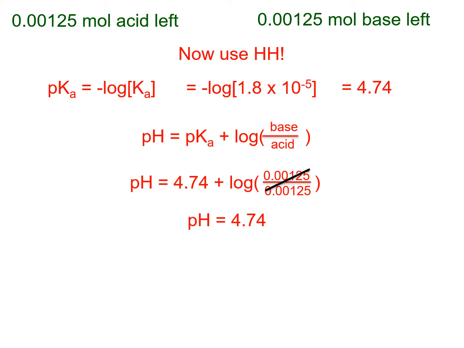So something to help save you time to remember: at the half equivalence point, when you're doing a weak acid or base with a strong acid or base, your pH is going to be equal to the pKa, but if you go in and do the work, you'll be able to see that that should be the case. Again, I've added more base, meaning my pH should continue to go higher.